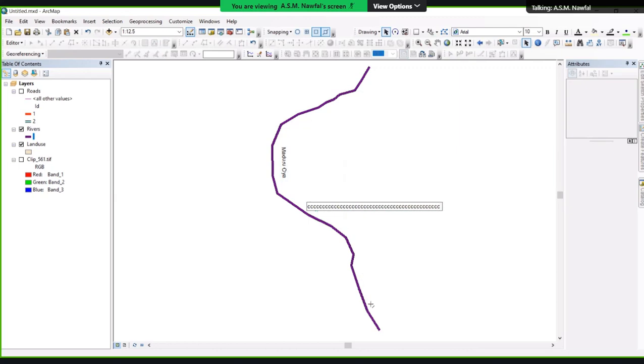Suppose the name is so long, it will go like this. Understand? So it is like that.